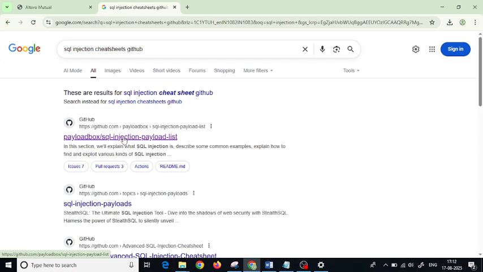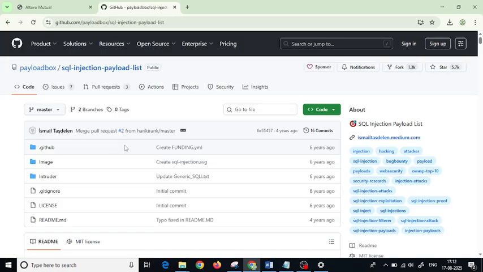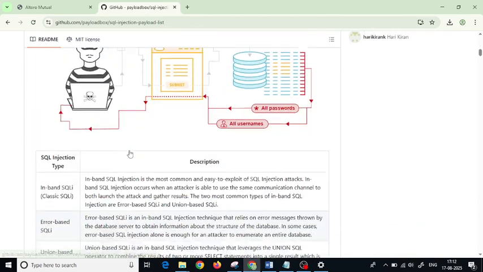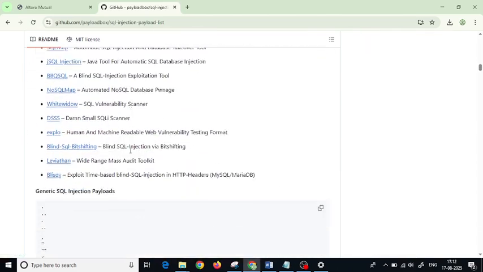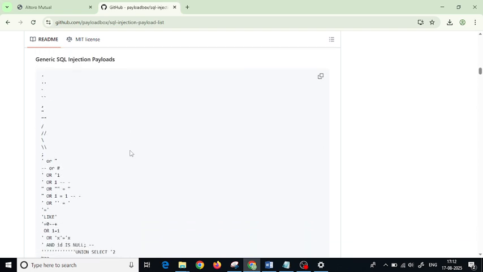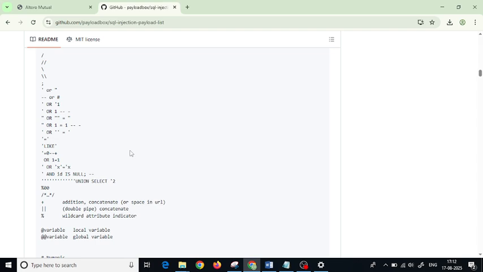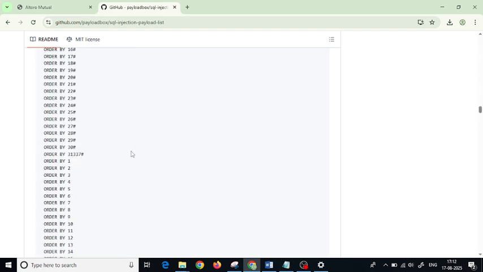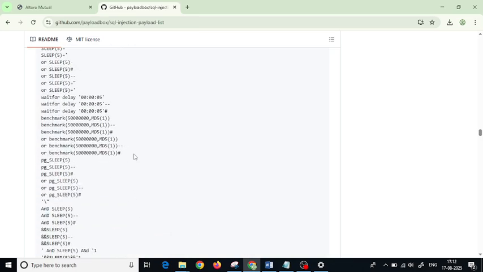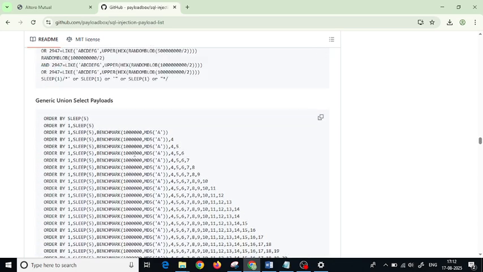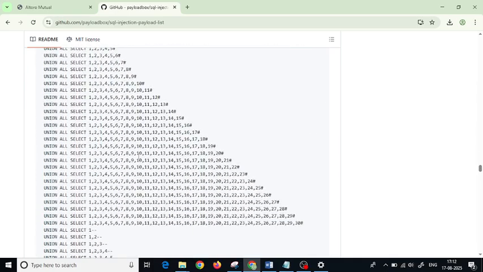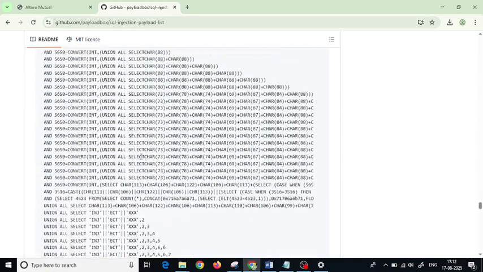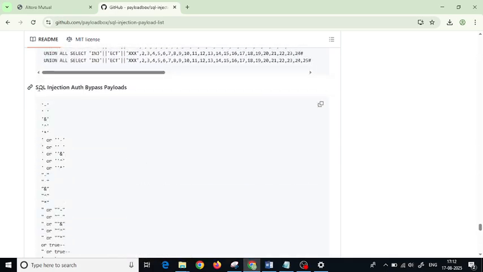You can go with one of the links and you can see there are multiple payloads available. I'm searching for SQL injection authentication bypass payloads because we have to enter the query in the username and password page. See here, these are the SQL injection authentication bypass payloads.